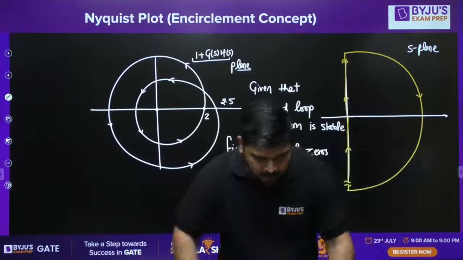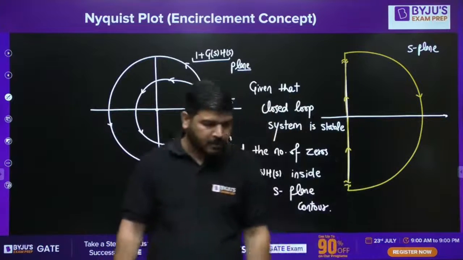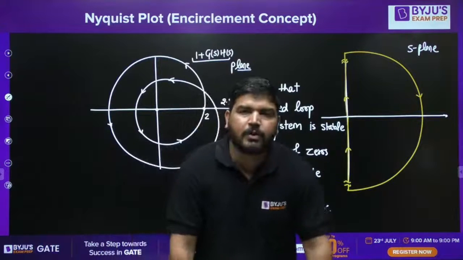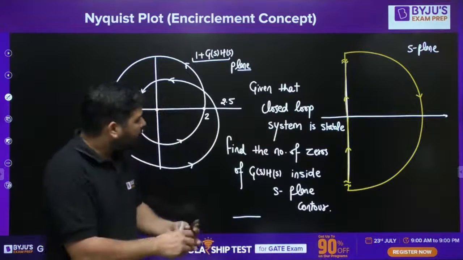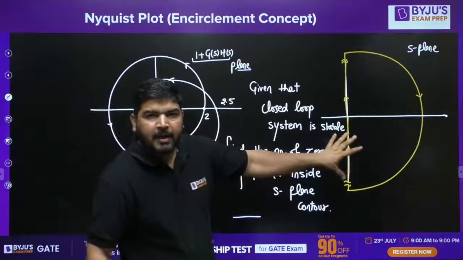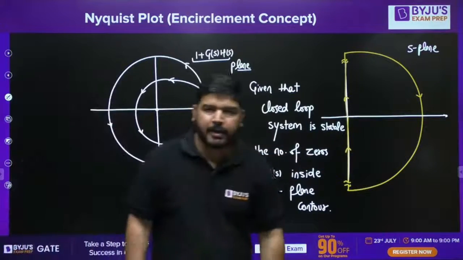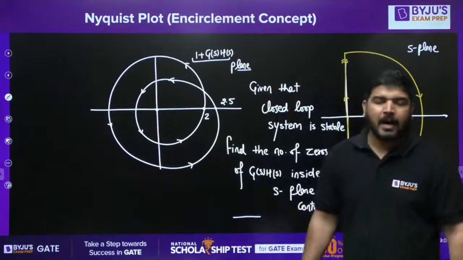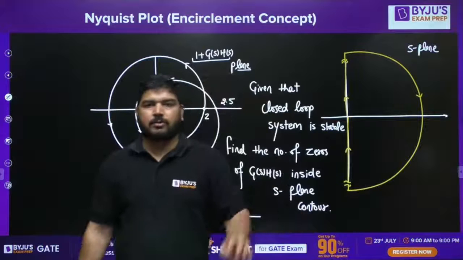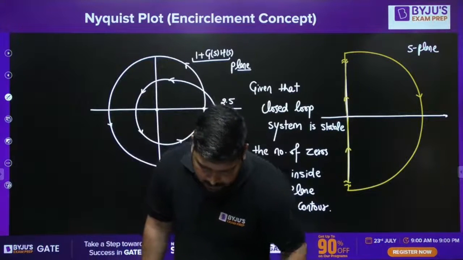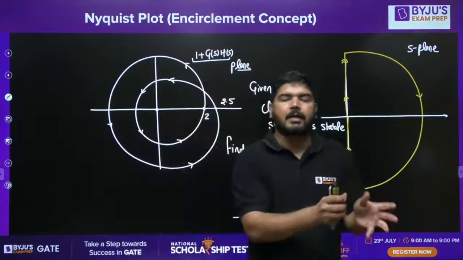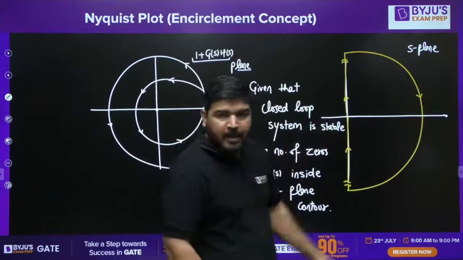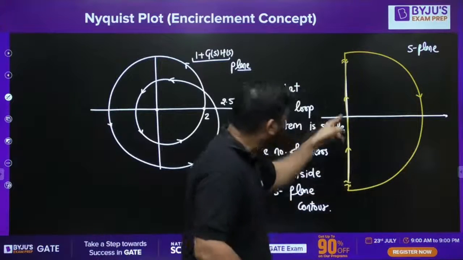Time is over because it's already 40 minutes. I have taken the class for 40 minutes. In the next class, I'm going to go deeper into that and apply and understand this concept more and more. At the last, I will also tell you the trick, how to apply a direct trick to check the Nyquist stability.